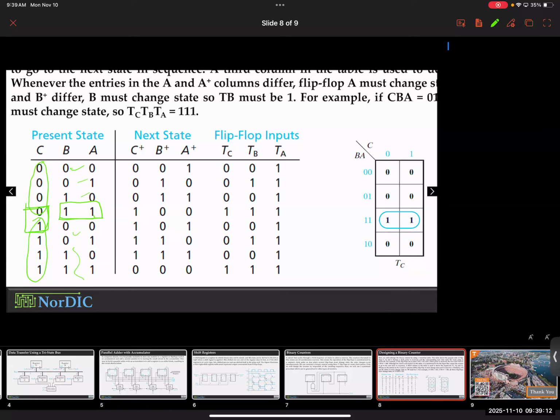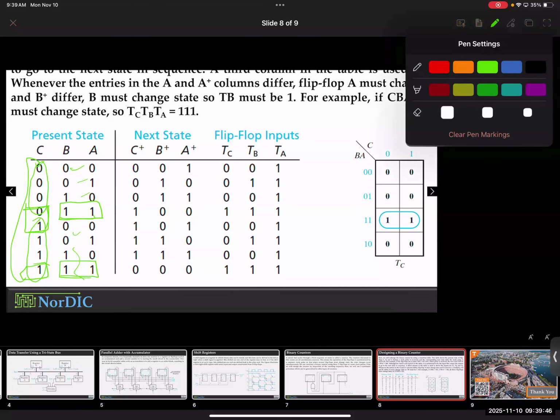Does that make sense? Oh, by the way, there is another toggle. After this state, you go back to 0. Don't you go back to 0 after this? But notice, even then you have both of them as 1. Okay? So can I say when A and B are both 1, only then we should toggle. And if one of them is 0, we shouldn't toggle. What is the Boolean function that is 1 only when both inputs are 1? AND gate, right? If you remember AND gate, right?